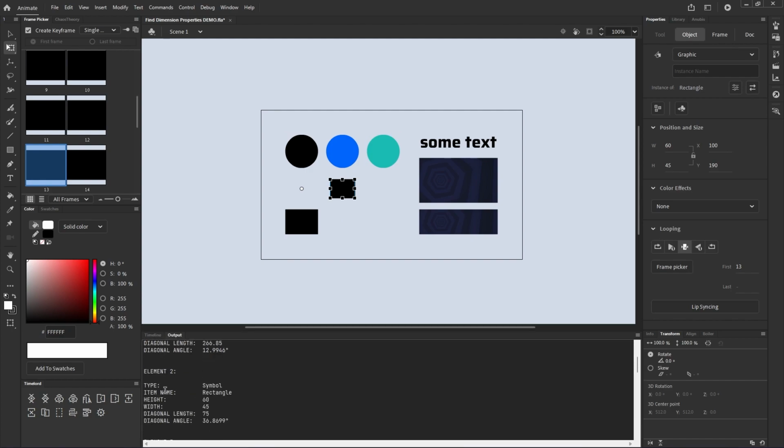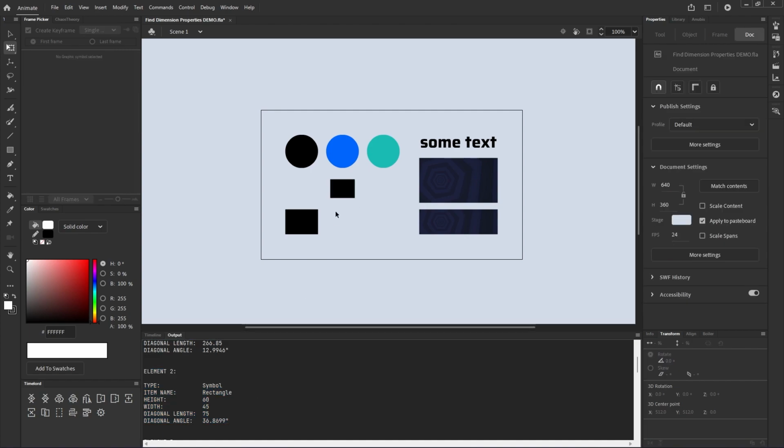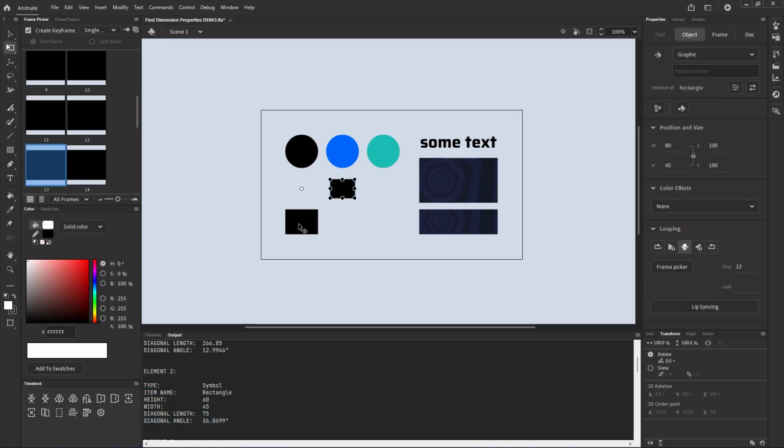This next symbol here is just the normal one. As you can see here, the height and width are determined by just the dimensions for any single keyframe that is being selected, because it's set to single frame. So it doesn't have any other keyframes to go off of, or frames.